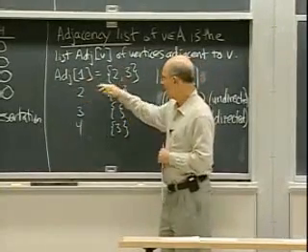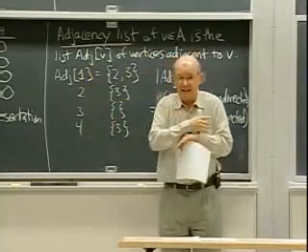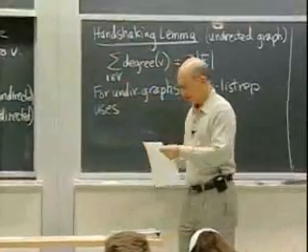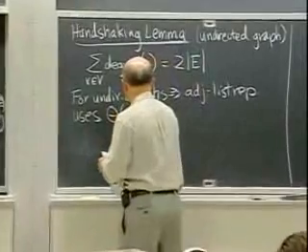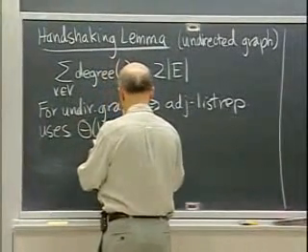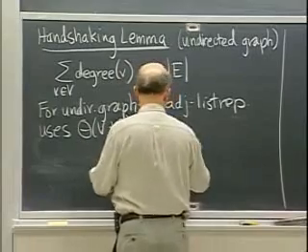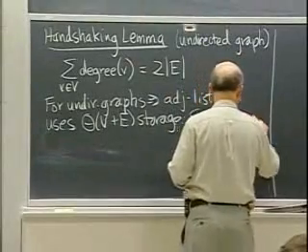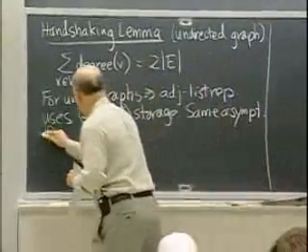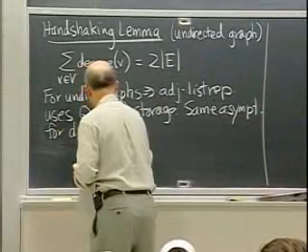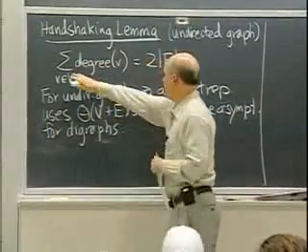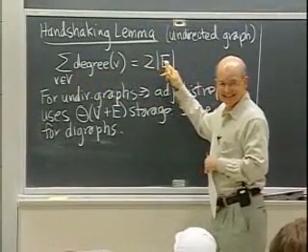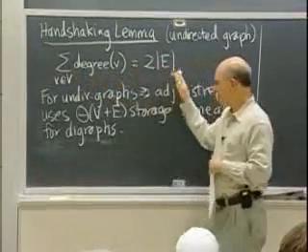Okay, whether it's directed or undirected, because I may have a graph, say, that has a whole bunch of vertices and no edges, that's still going to cost me order V. Okay, so it uses theta of V plus E storage, and it's basically the same thing asymptotically. In fact, it's easier to see in some sense for digraphs. Because for digraphs, what I do is I just add up the out degrees, and that's equal to E. Okay? If I add up the out degrees, it's equal to E.